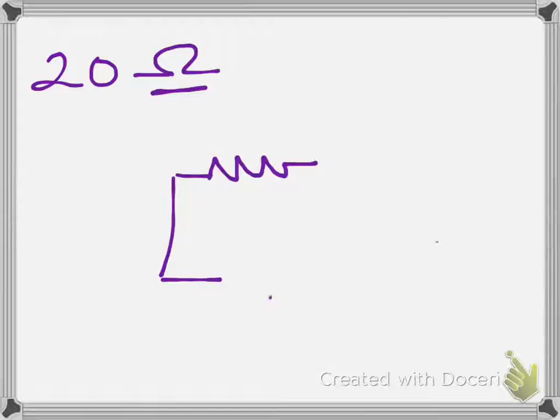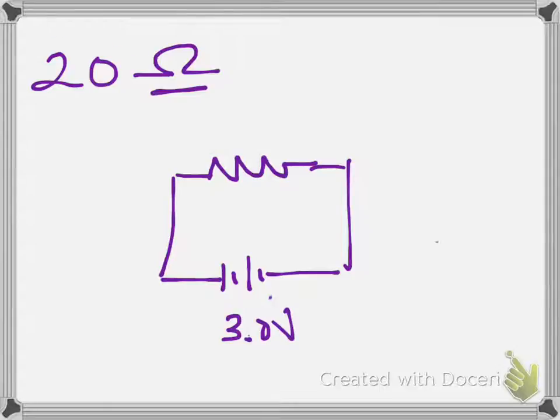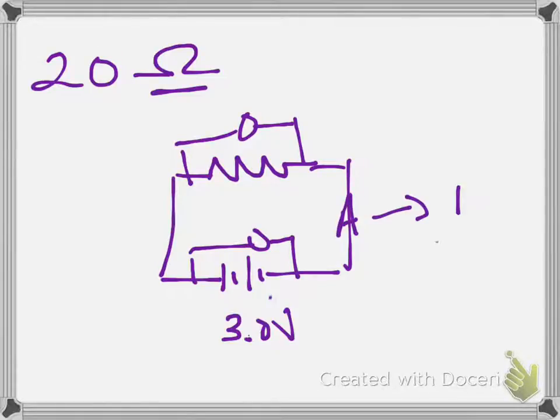Then you will change your battery, and for example, you might make it, say, 3 volts. So you set the resistor at 20, and then you make the battery 3 volts. Then you'll measure the voltage across the battery and across the resistor. Remember, the battery's is V0, the resistor's is V1. And then you will also measure the current, which is going to be I1.